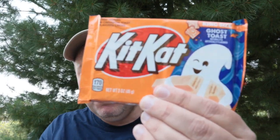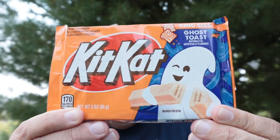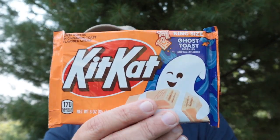We're going to try Ghost Toast KitKat. This is a KitKat with cinnamon toast flavor cream. So this will be quite different. There, Ghost Toast KitKat. Ooh!